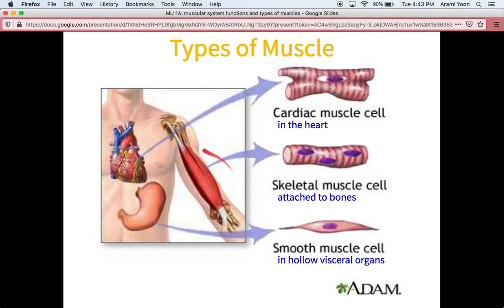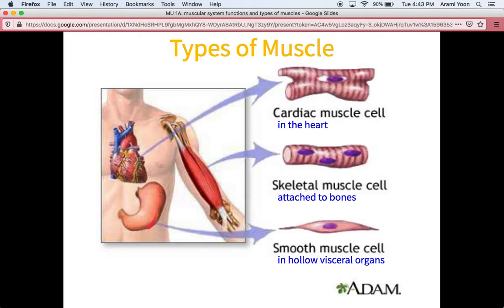Over here, this is a skeletal muscle. These attach to bones. And the skeletal muscles are also striped. But what's weird about this is it actually has many nuclei. And so in this model, you're just shown 3 nuclei, but actually you would expect a lot more nuclei, dozens, hundreds, possibly more, depending on the size of the muscle.